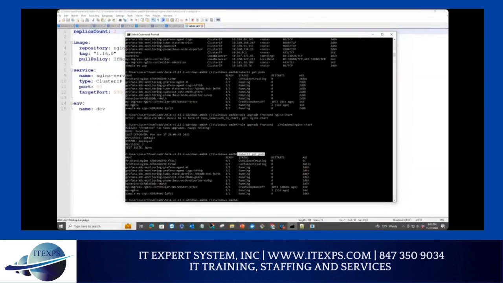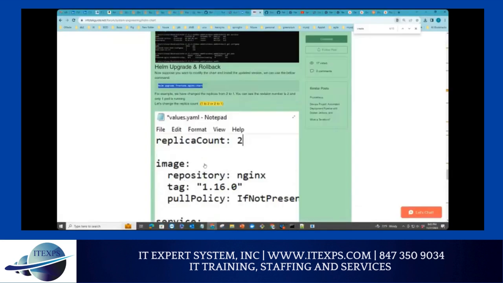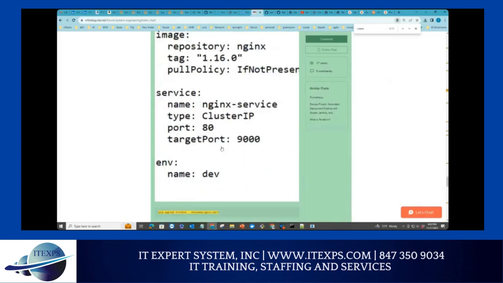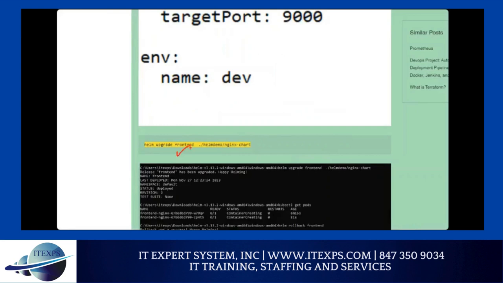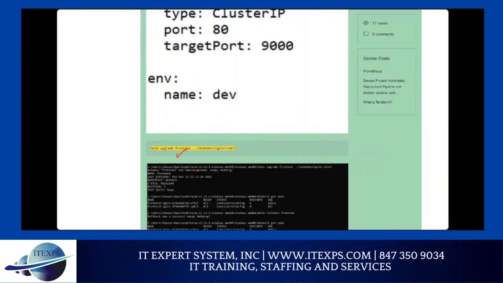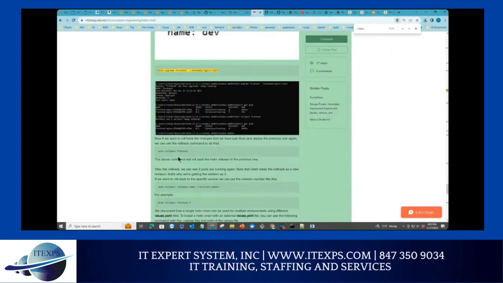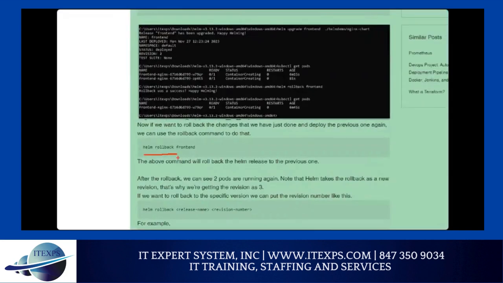So let's continue further. We have done that and you can also do 2-to-1 and it will work. You can change anything. Now, here I did the right command. Oh, it was there. Yeah, I didn't see it. So here I have it right. Now you can also roll back. And this is the beautiful part, rollback. Please understand, rollback means this: right now the version is 2 because I upgraded it. So you can roll back and it will go back to the previous version, or you can say rollback to a specific version. You can do that also.